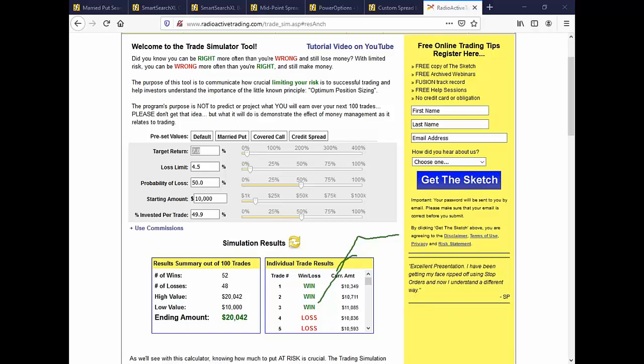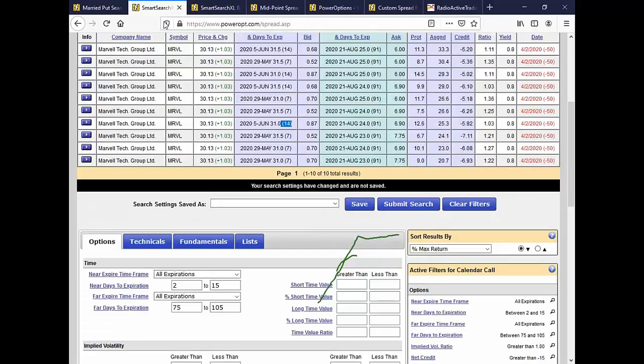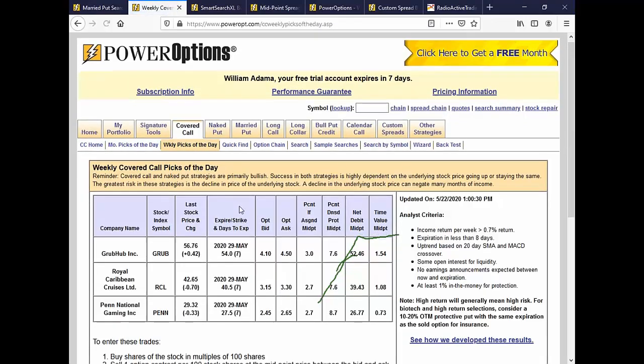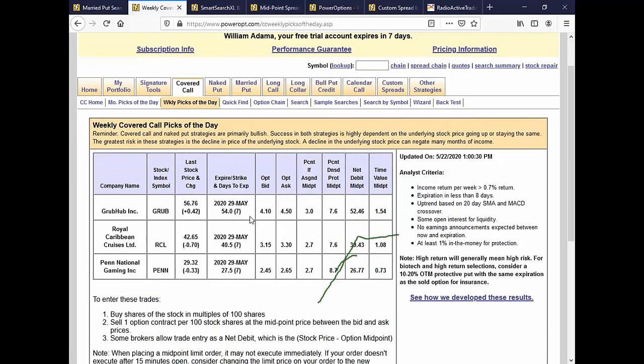Now, Donald says, on these covered calls, you're doing buy-writes. Essentially, that's what I'm referring to in this sort of example. And going back to what we show on the covered call screen for the picks of the day that we talked about before too, you're buying the stock and selling a call right away, and you're not planning on any management. You're hoping to get assigned, take the return, and move on to the next position, not continually sell a sort of out-of-the-money covered call on a stock you want to hold long-term because you're trying to duplicate or mimic a dividend-like income.